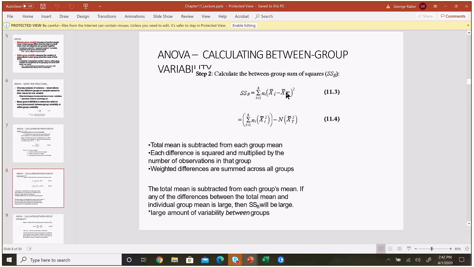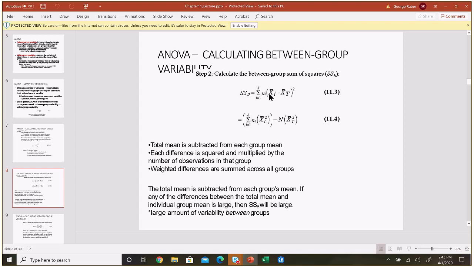Right? So we take that weighted mean, and what we're going to do is take each group mean and find the difference between the individual group mean and the overall weighted mean and square that difference. So we call it the sum of squares there. Okay, so it's the sum of square differences between each group and the overall mean. We're going to square them. So you can imagine, well, no, you don't have to imagine. The greater the difference between each individual mean and the overall mean, the bigger this number is going to be.